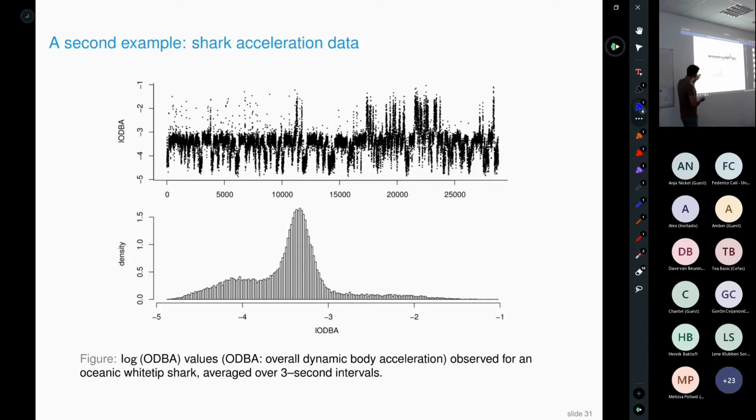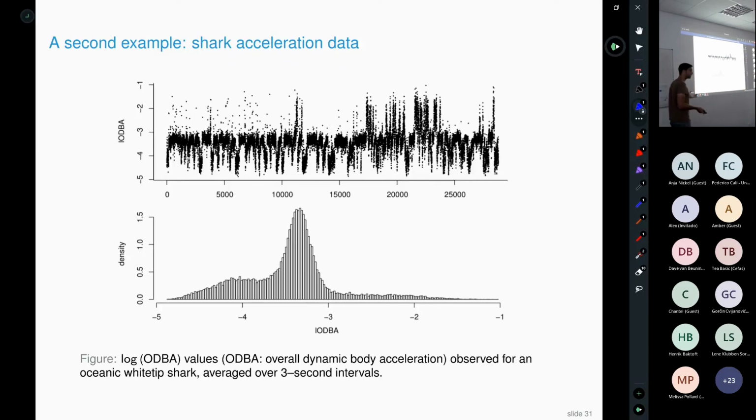Okay? Anyway, so this is the data we want to analyze. This is the time series of acceleration data for these sharks. So how do we fit an HMM to that? Well, based on that, let's go through this step of formulating models. What would we do here? Well, I would like to have 3 states for this, clearly. I would like to have one state to capture all this normal swimming behavior. I would like to have one state to capture the bursts and one state to capture this, whatever that is.